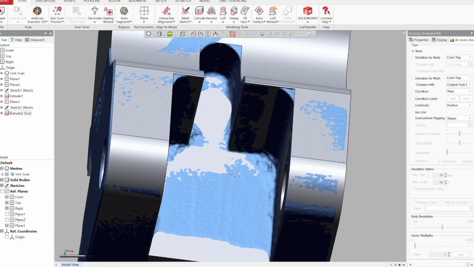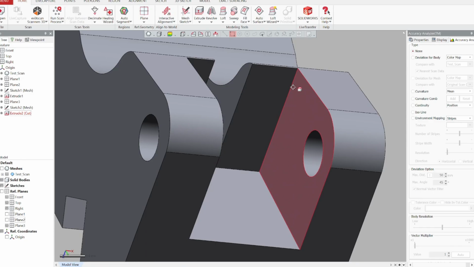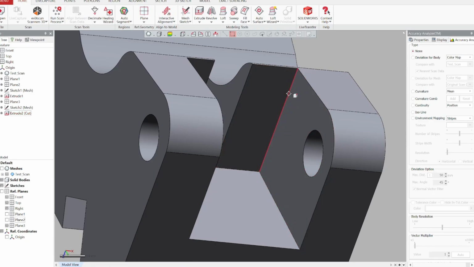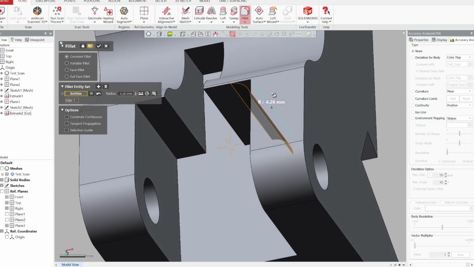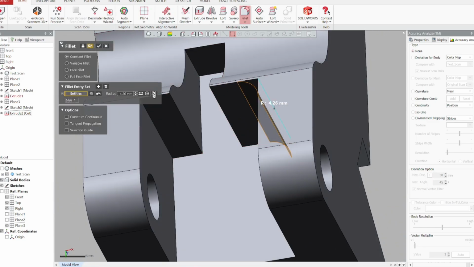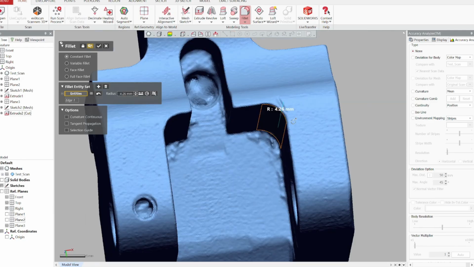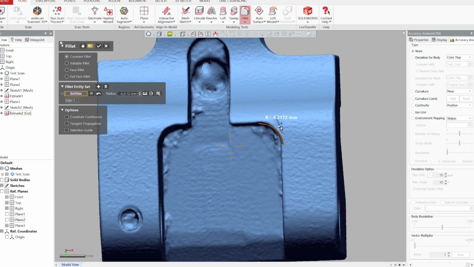Turn off the planes. Turn off the mesh. We need to get these fillets right here. You want to wait till you highlight the lines red, right click, then add the fillet. This right here is estimate from mesh. I generally turn off this, turn the mesh back on. You can click estimate. This is telling you what the estimation of it is.